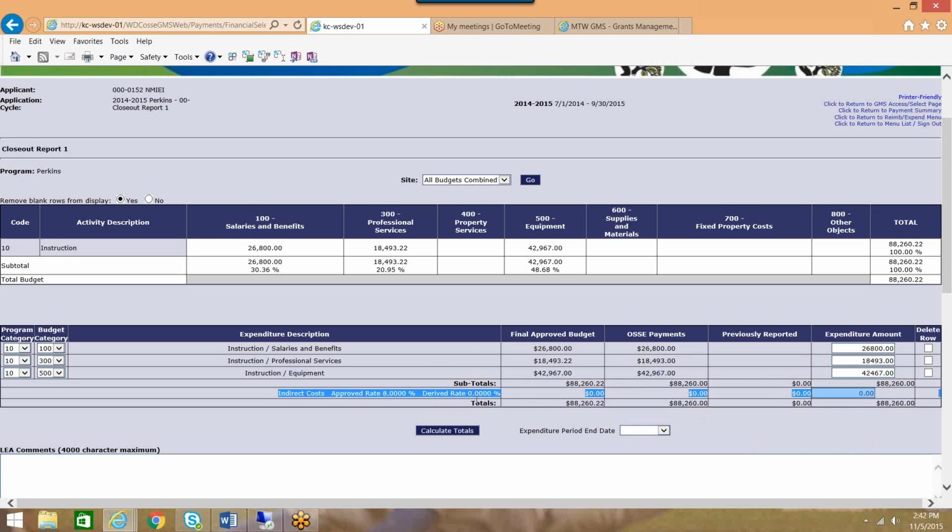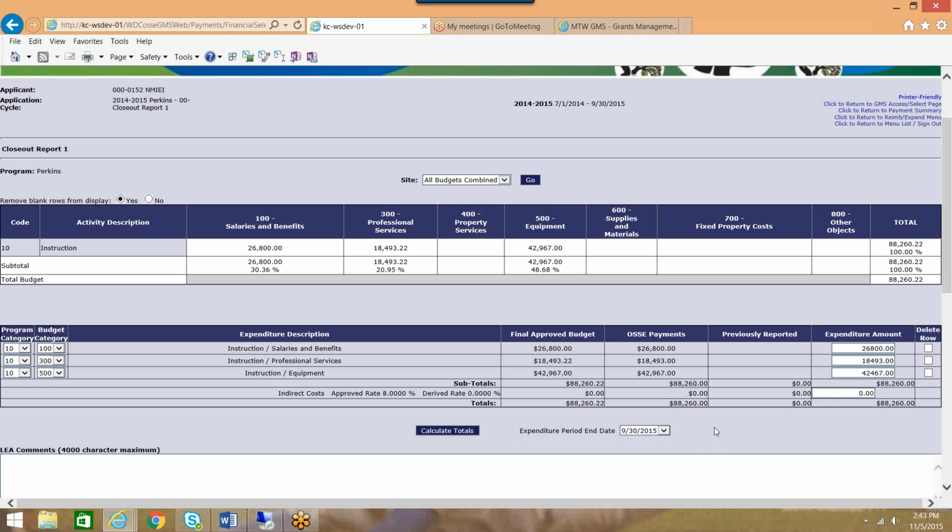This particular program did not elect to budget indirect costs, so there's nothing for you to fill in here. It's important to understand you'll only see lines for as many cells as you actually have been paid funds over the course of the program year. You'll notice there's an expenditure period end date, and this process is capable of doing mid-year reporting, but right now at this point in time at OSSI, we're only capturing that information at the end of the year. The end of the federal program in this case was September 30th, so we want you to talk about only expenditures that have been incurred by September 30th.